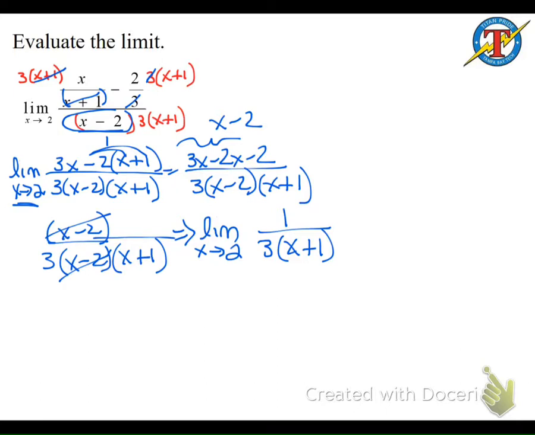Remember, on the AP exam, if this was a free response question, which in all honesty isn't really difficult enough yet to be a free response question, but it leads to something else in the future. Anyway, if it were a free response question, you've got to make sure you have that limit right before you evaluate it. So now I'm going to plug in an x of 2 right here, which you don't have to show. I'm just writing that for your benefit. And 2 plus 1 is 3, so my final answer is 1/9. So the limit as x approaches 2 is 1/9, and that's my answer.